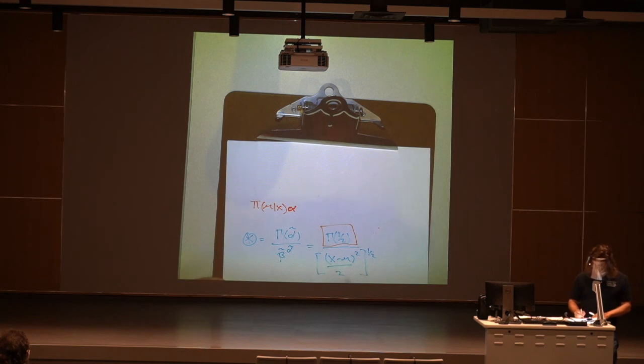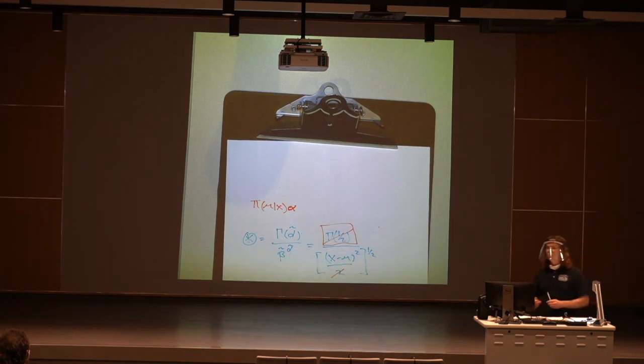So what does this thing look like? We can get rid of that. That's part of the normalizing constant. That's part of the normalizing constant. So as a function of mu, it's just this part: 1 over x minus mu squared raised to the 1/2 power. This is 1 over the absolute value of x minus mu. And I could normalize this if I felt ambitious. So x and mu are elements of negative infinity to infinity.